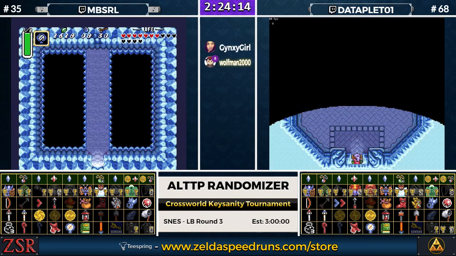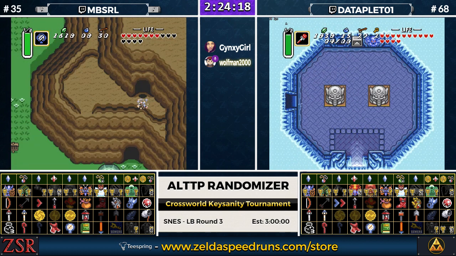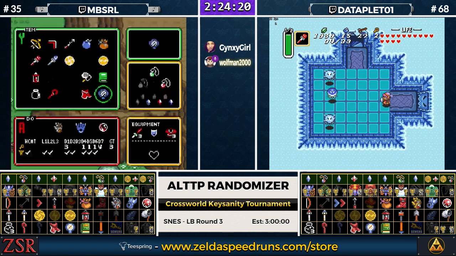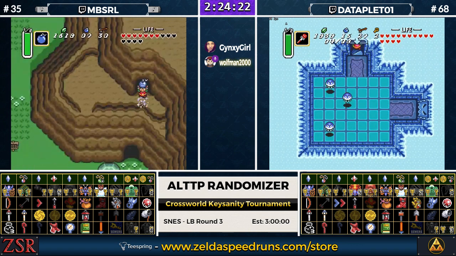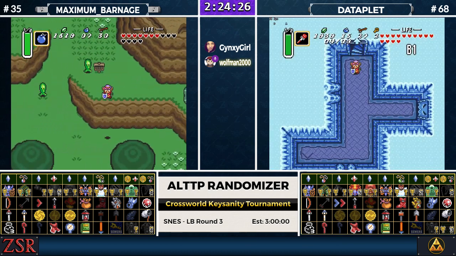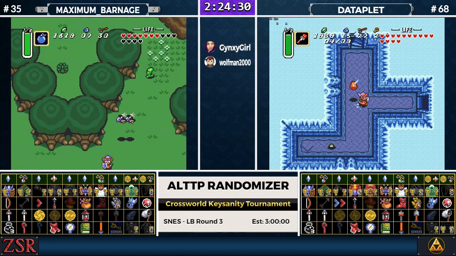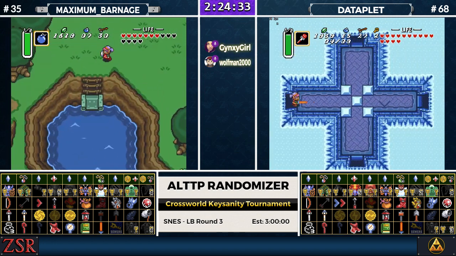Death Mountain Descent exit is the dummy ice cave, as Dataplet is now in Ice Palace to rob it of its only proper reward of crystal. Wow.